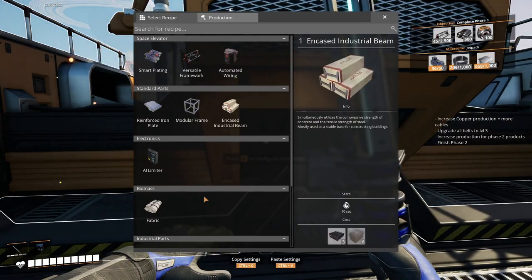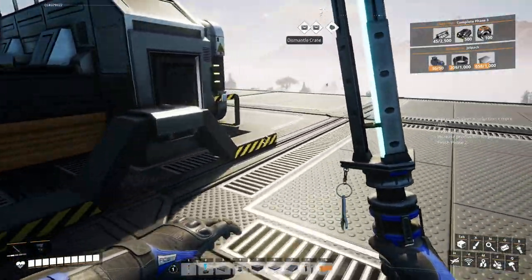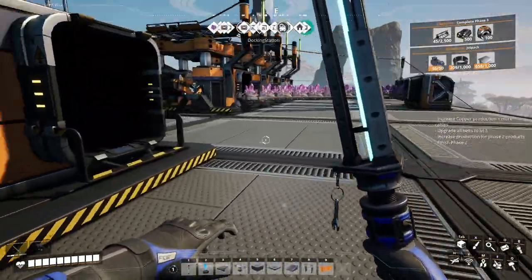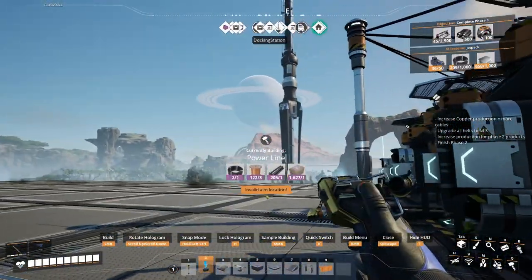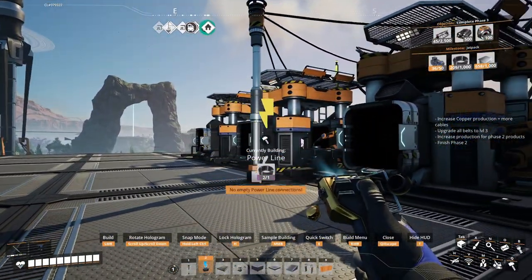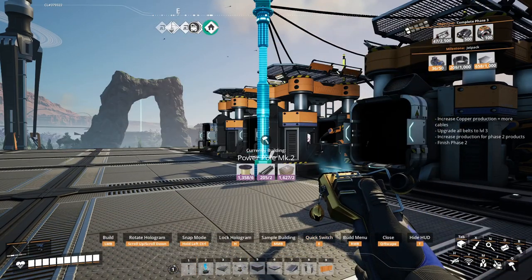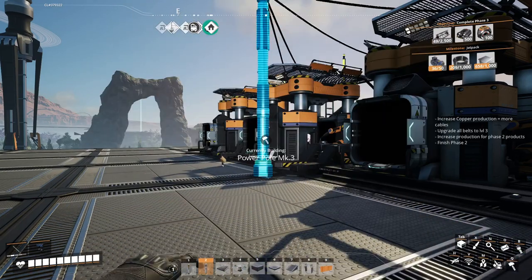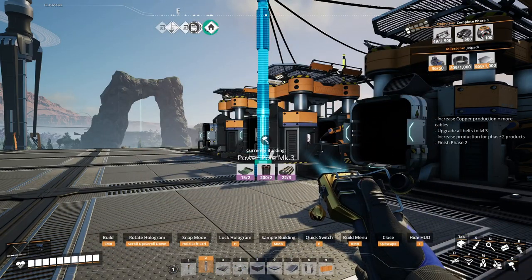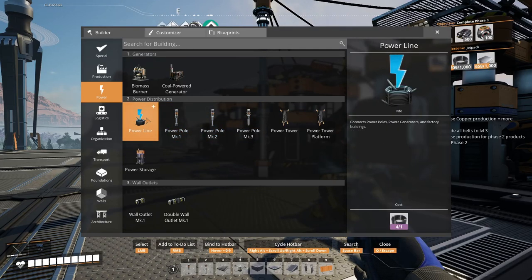It's gonna be four motors. We need two rotors, two stators. And then you're gonna go to this power line? Yeah. I'm gonna update you. The Mark II pole. Nope. That's gonna be two.